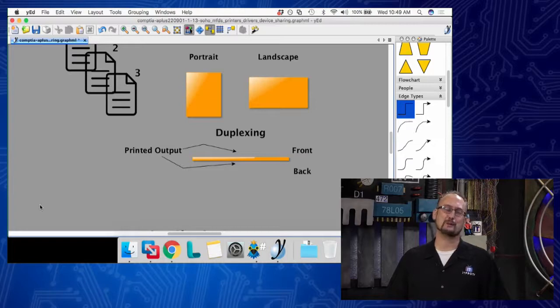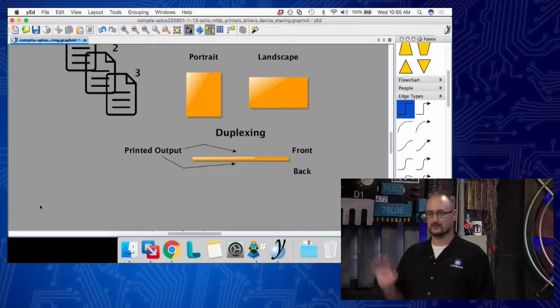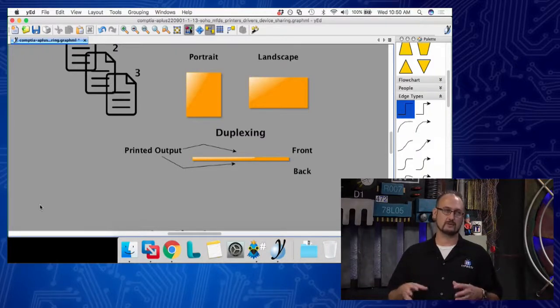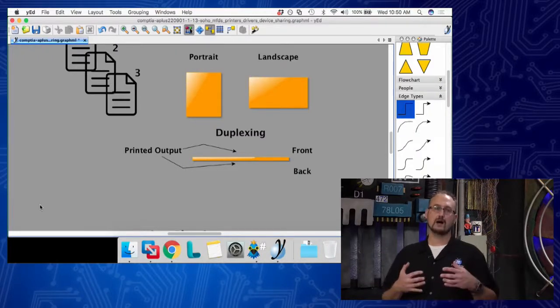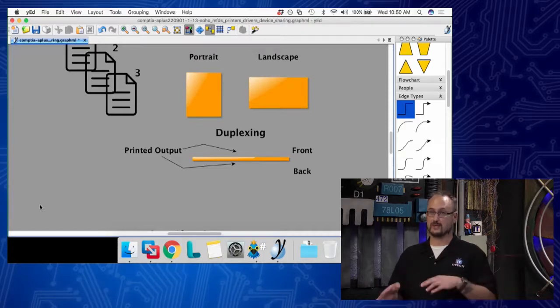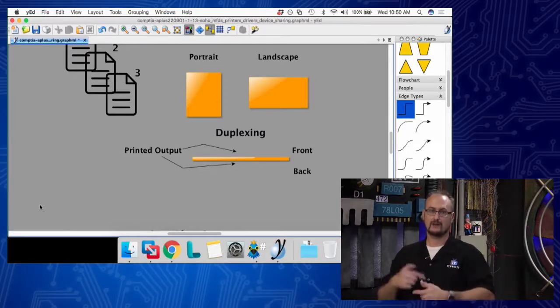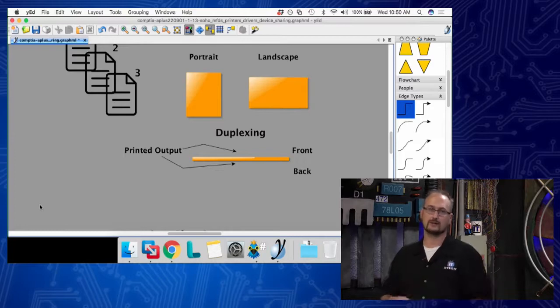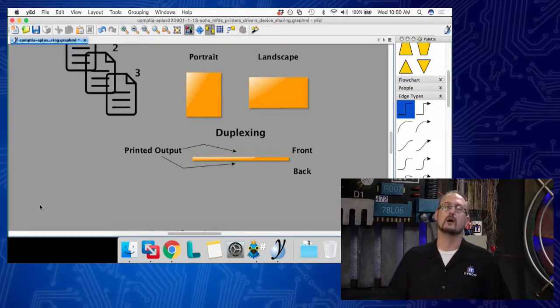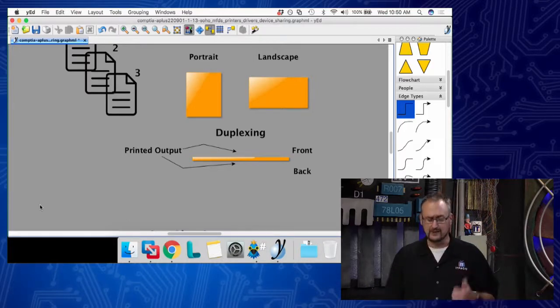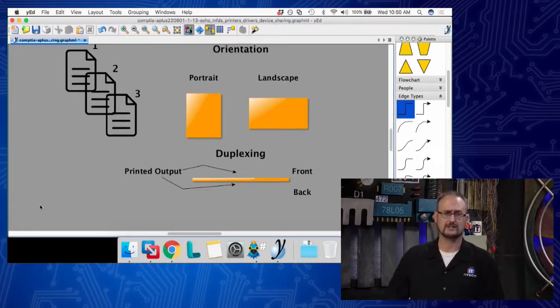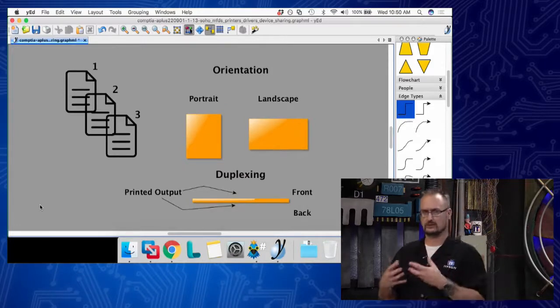Duplexing just means the ability to print to both sides of the paper at one time. You usually have inside of your printers, and we've got print technologies that we'll talk about a little bit more specifically, basically the ability to do this. Sometimes they can do it at one time, going through the printer and printing on both sides. A lot of times what you have is an assembly that flips the paper around so that it prints on one side and then can turn around and print on the other. Duplexing just means two-sided printing, to both sides of the paper. The other thing is quality, and again, keep in mind, quality is just based on how clear you want the output.